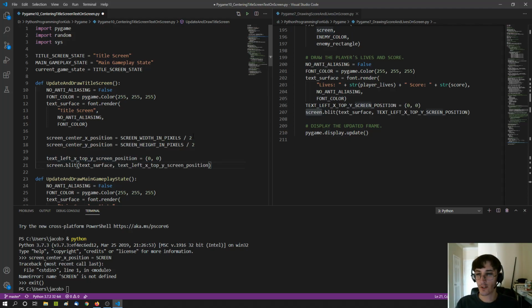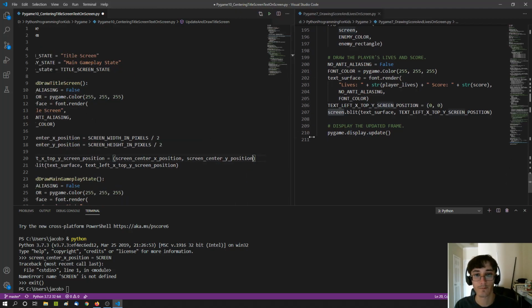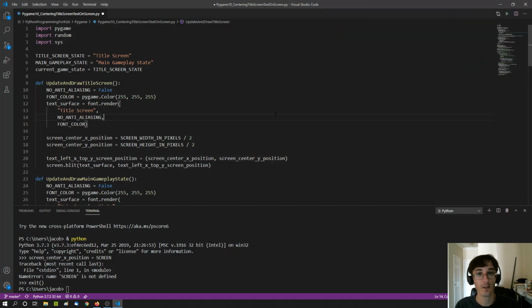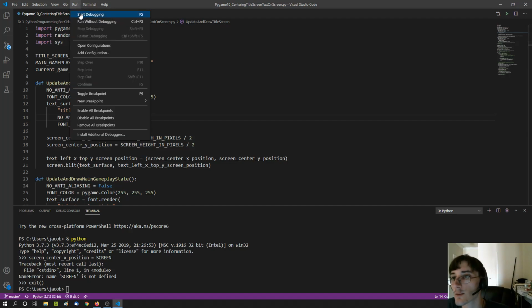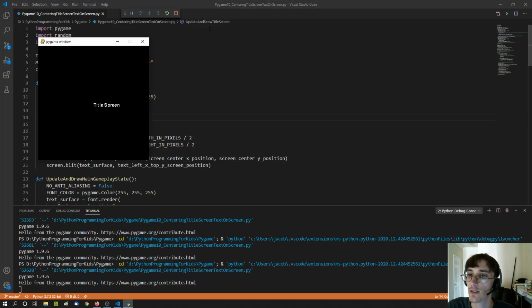And so if I do that for my variable name, and then I change the screen center X position, and then the screen center Y position for, here I can go ahead and close the drawing thing since we don't need that anymore. Then we should see the position of the text change a little bit. So now you see it sort of drawn in the center, but you see that it's the top left of the text that's drawn in the center, but we sort of want the center of the text to be in the center.